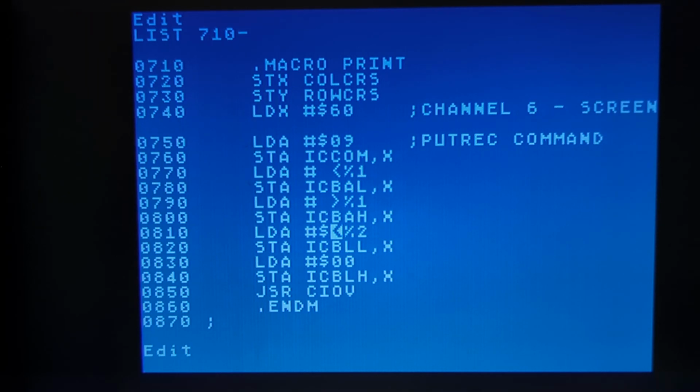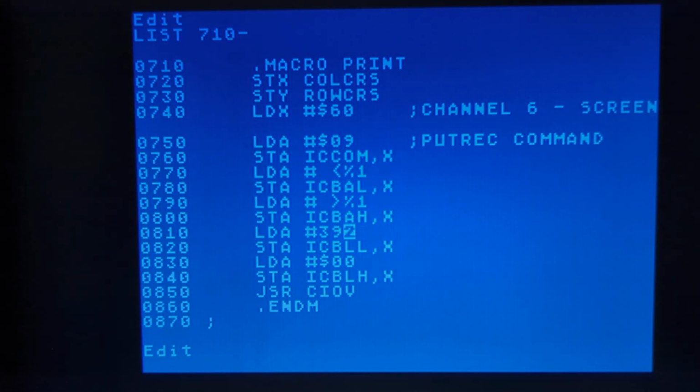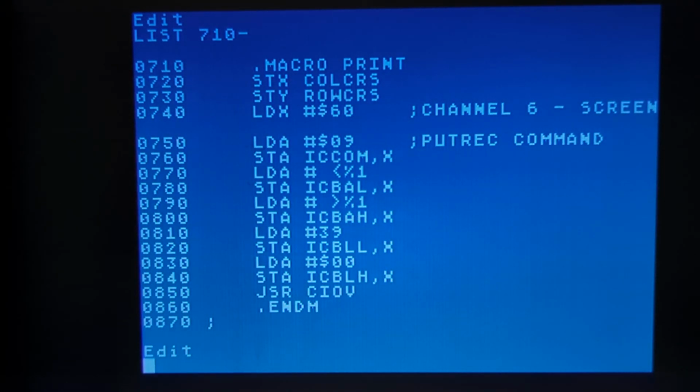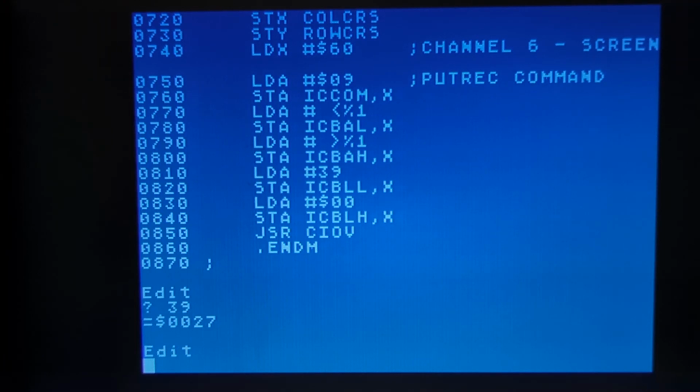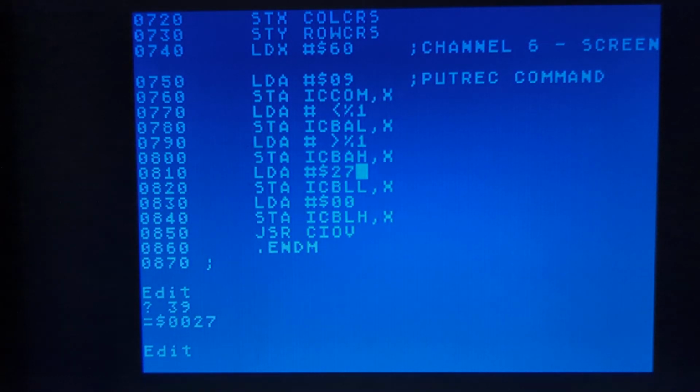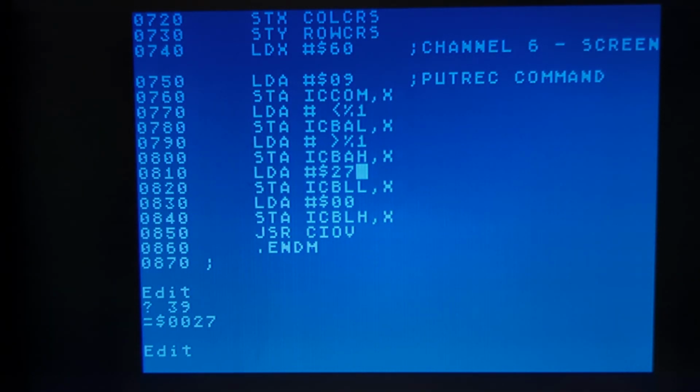And for once, I'm going to be lazy and just do it. We're actually going to say 39. Oh, you know what? I'm not going to be lazy. There we go. So we're going to say the maximum length of a line is 39.